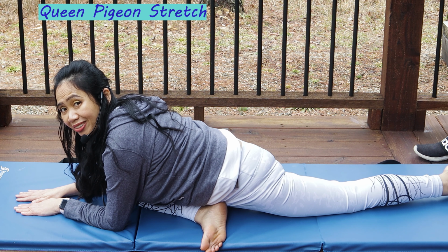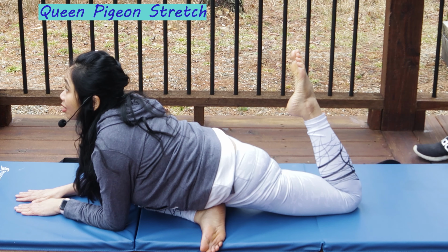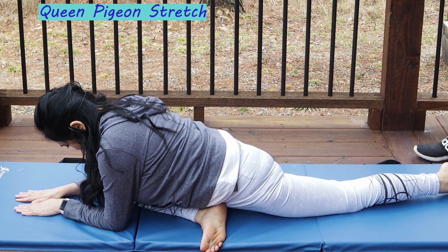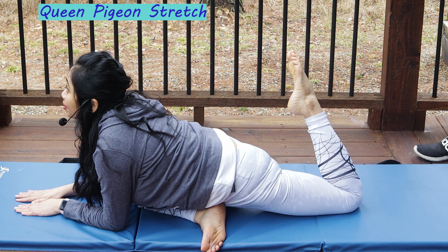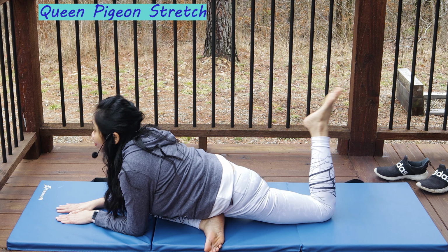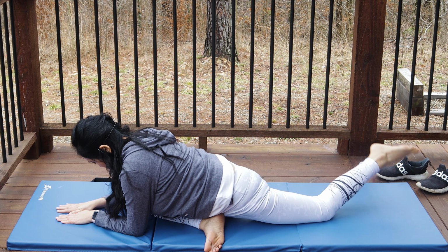Now we're going to slowly progress by bending your left knee. Take a deep breath while looking up, belly button in and down below, and straightening your knee down while looking down. And then look up again, take a deep breath, belly button in and down below. Last one, you take a deep breath, belly button in and down below.